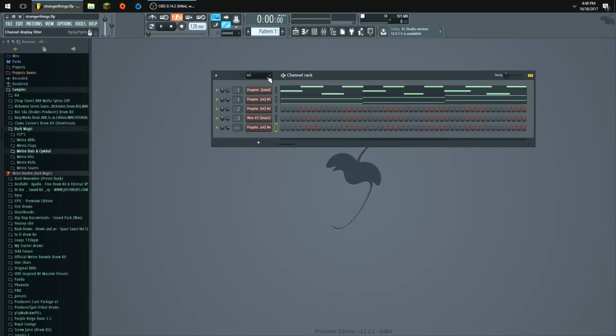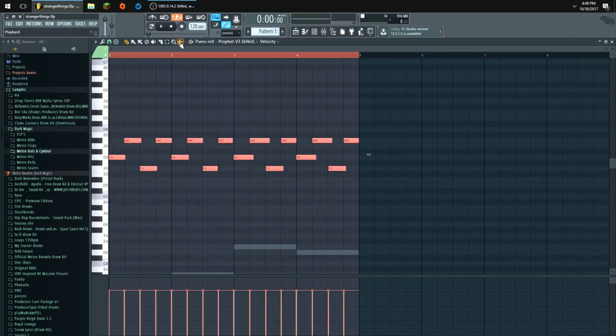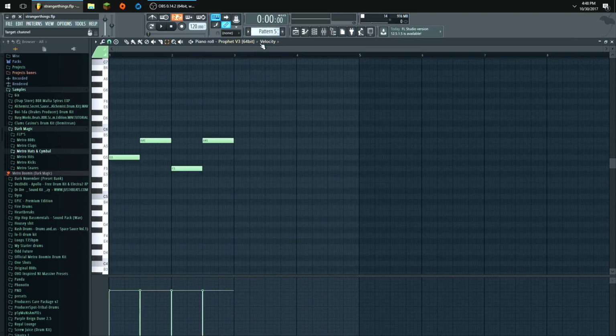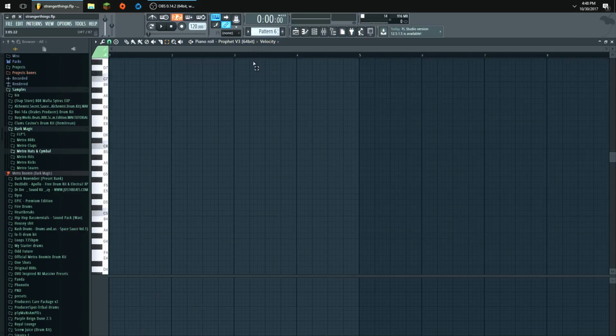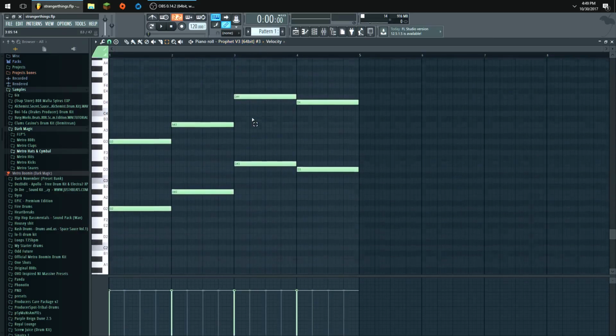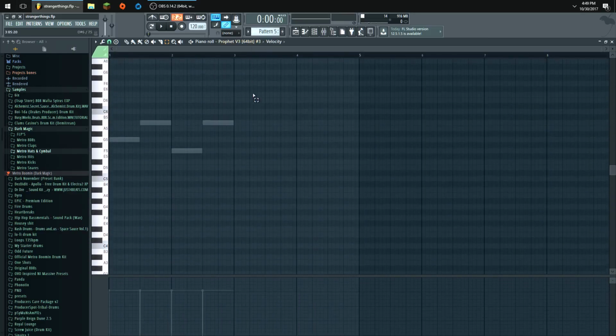So I'm going to go ahead and copy all of our MIDI from this into its own pattern. I have a bunch of random patterns laying around from me actually playing it out. And then this is the bass note stuff.